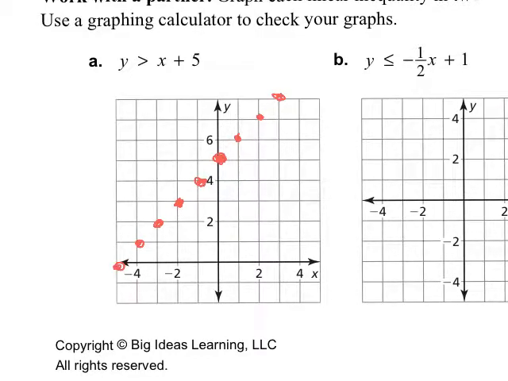Okay. Now we have a couple decisions to make. Is this a dotted or a solid line? Dotted because it's not equal to, right? So I'm going to put dotted or dashed, whatever. Put that in there. So there's my dashed line. And then tell me, does this say y is bigger or smaller? Bigger. Y is bigger. So where is bigger on the graph? Up.